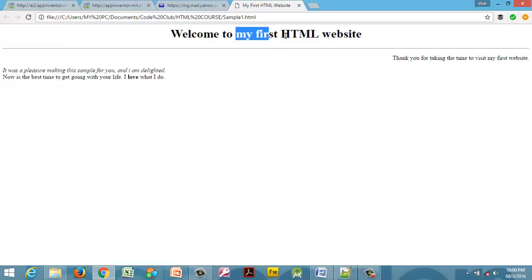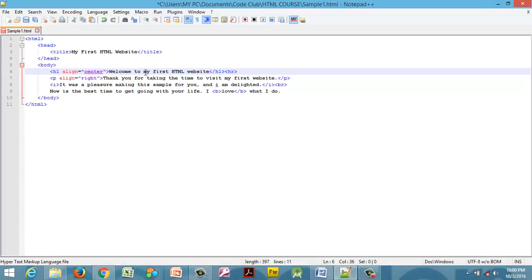Let's say we want my HTML to be red. Font is the tag. Now it has an attribute. You give a space and you type the attribute, let's say color equals, in quotation marks, red.